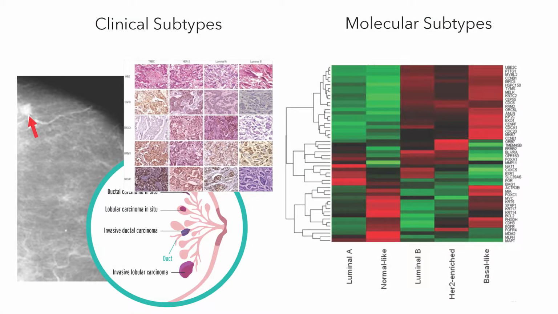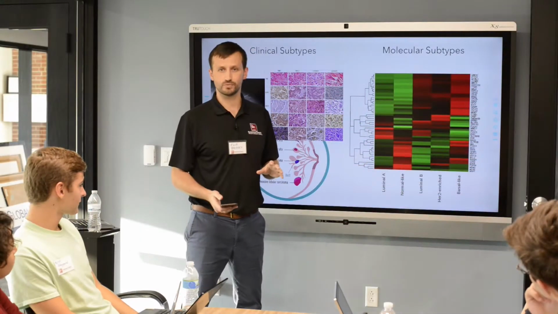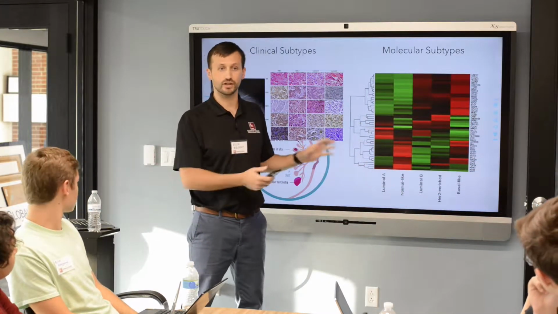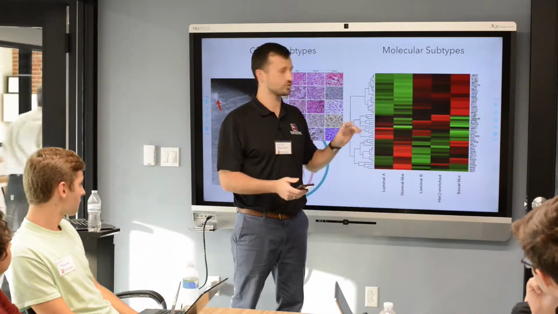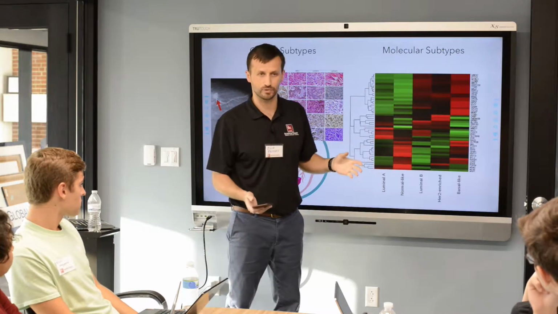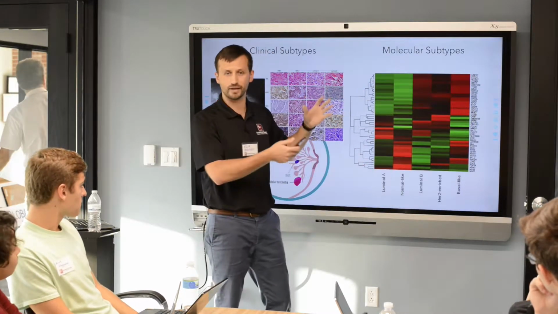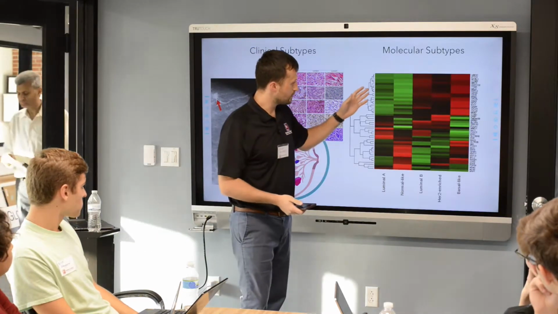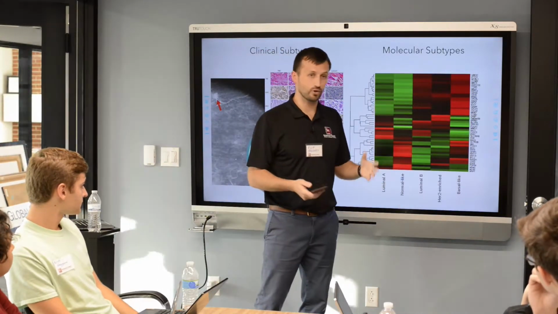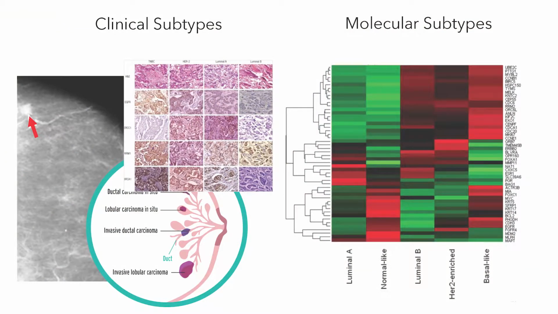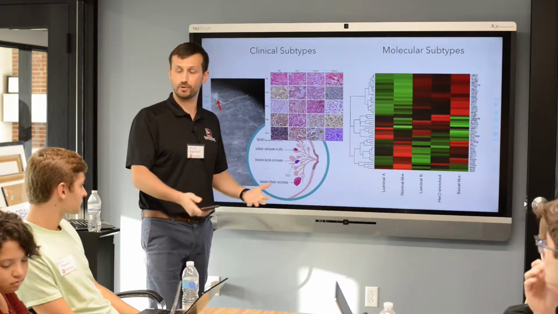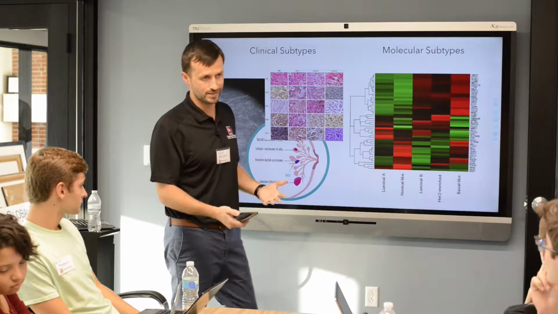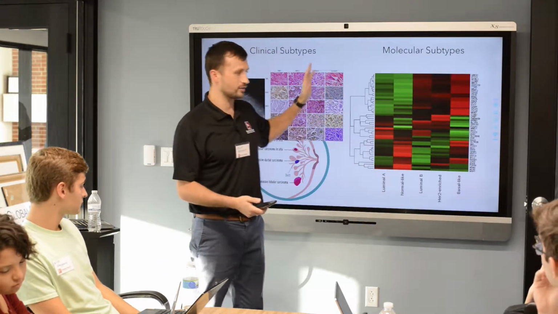So this is a dendrogram that serves two purposes. One, it helps organize the data. Essentially, it's a clustering algorithm, so the ones that are close together means that they're similar to each other. So we organize them by similarity. And then, like we said, the color is what actually helps us right away spot some kind of pattern. We also use statistics, which is what fold change shows us, only the genes that are differentially expressed, and how much of a difference exists, and then we can look at it and know what's going on, right?